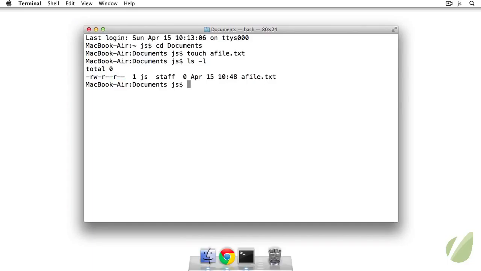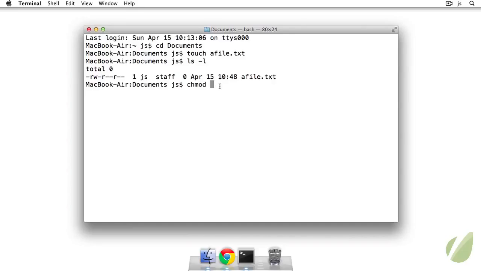So we can change these permissions using the command chmod. The first thing I'd like to do is add a permission to the group. So we can do chmod, and then we have these short names. We've talked about three different people that these permissions apply to. We have the user, so with this command we'll use U. For the group we'll use G, and for others we'll use the short name O.